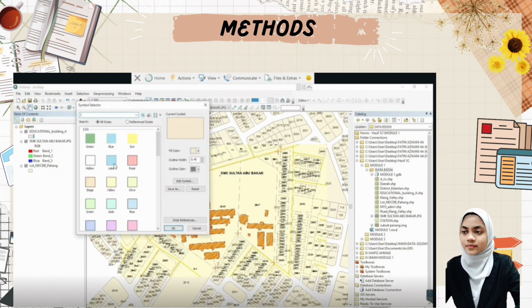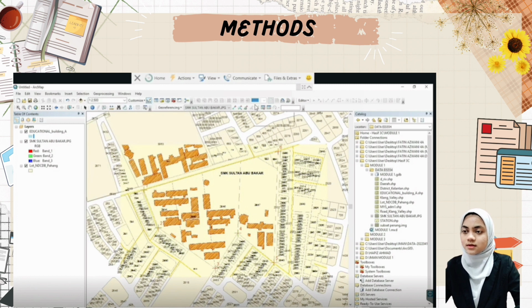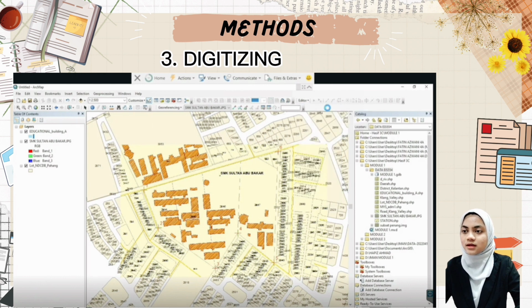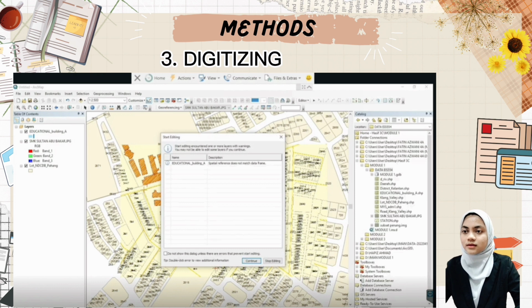For the third step is digitizing. Click on Editor, then click Start Editing to set the digitizing process on layer SMK Sultan Abu Bakar. Next, click Features and select layer educational building A and start to digitize on the polygon school building.